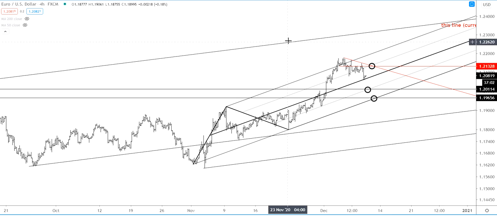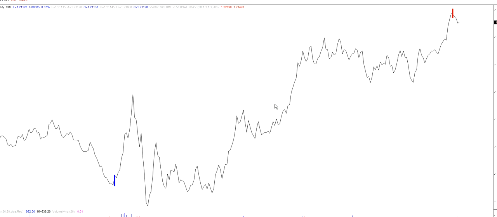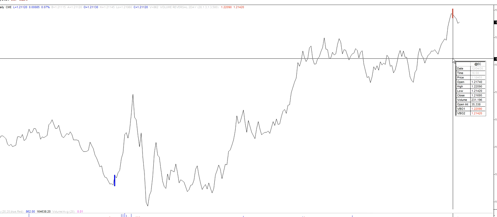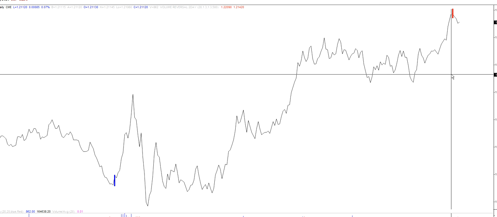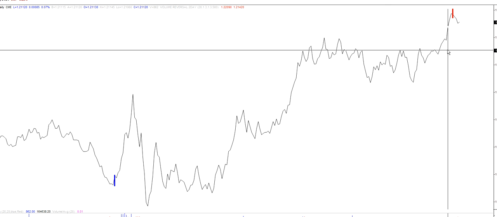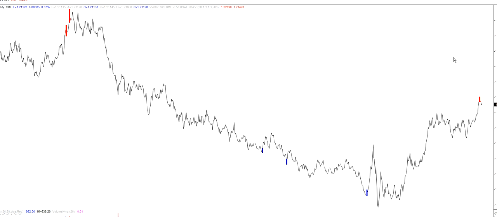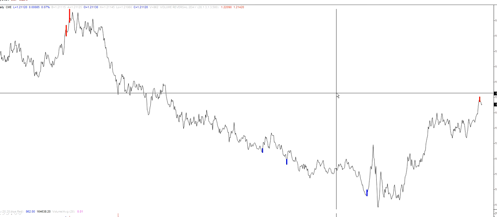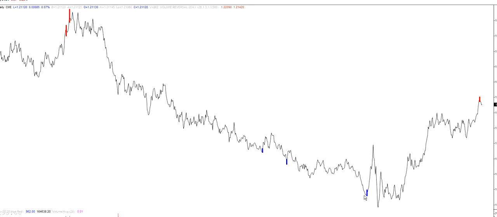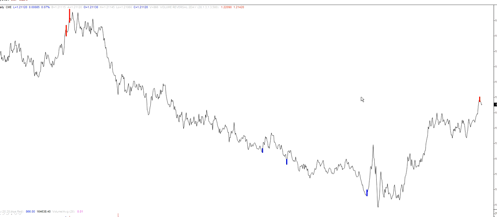What's interesting is the fact that on Friday we had what I call a volume reversal. It was a 2-day volume reversal wherein you get a big move higher on large volume, and then the next day is a move lower on large volume. So there's different inputs. The requirements for the bars that you're seeing on this chart means it occurred from at least a 2-year high, or in the case of a blue bar, at least a 2-year low. And then the volume requirements are 30% above the 20-day average of volume for both the up day and the down day.